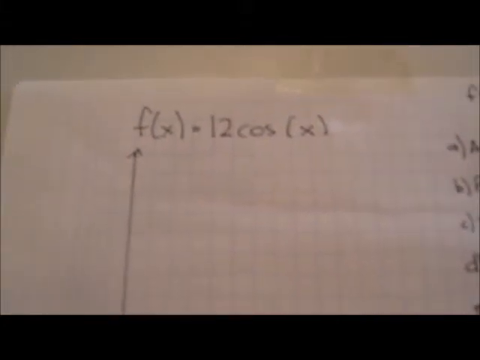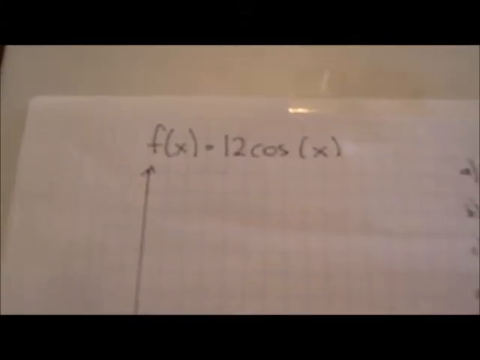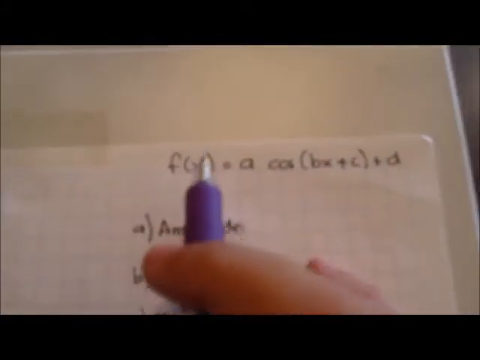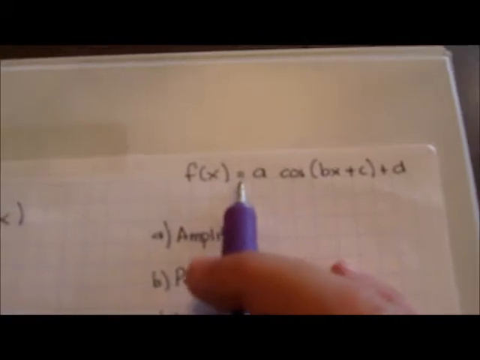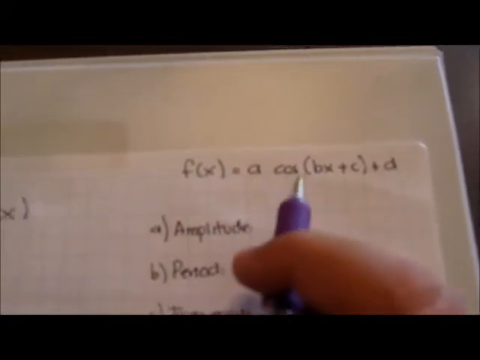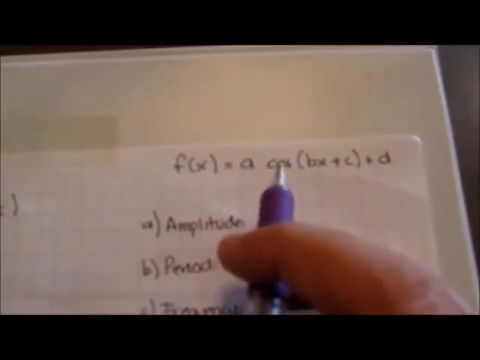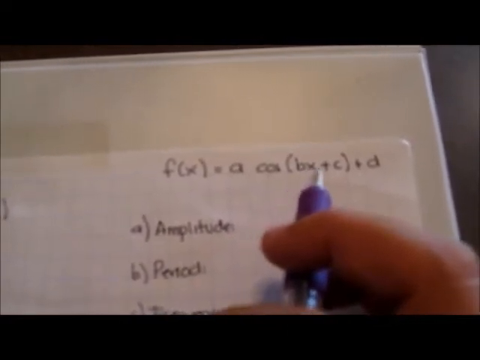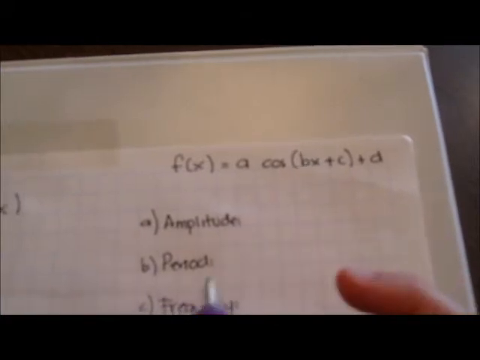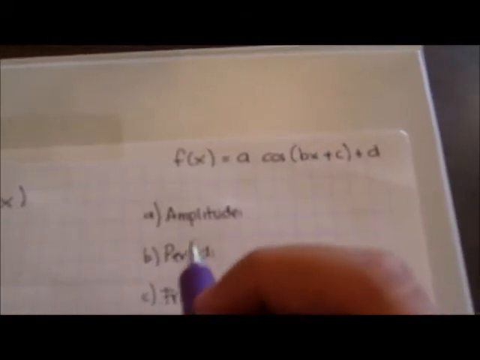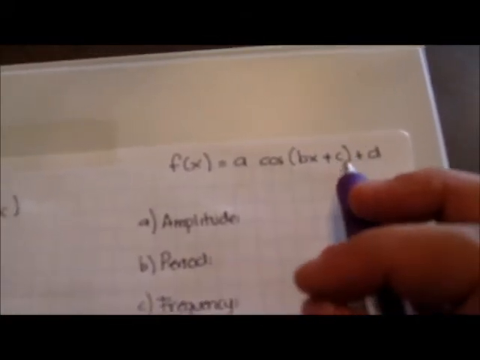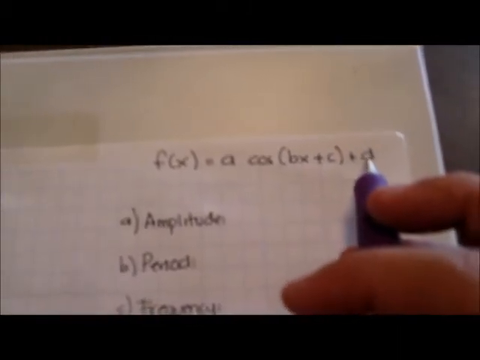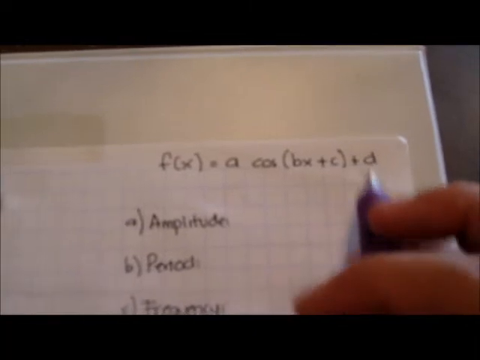Okay, so the new topic is graphing trigonometric functions. For that one, we have a general function that says f(x), or y, equals A, where A is the amplitude, cosine or sine depending on the function we are going to use, (Bx), where B is the frequency that helps us to find the period. C equals the phase shift in the horizontal way, and D equals the phase shift, but remember, in the vertical.